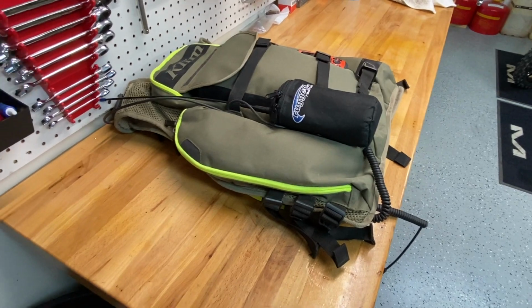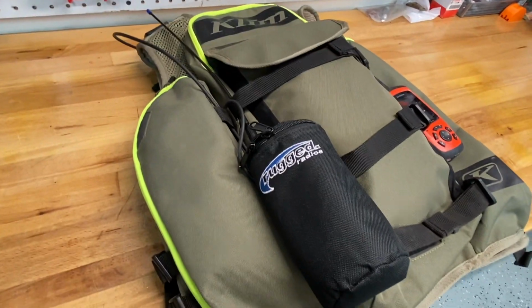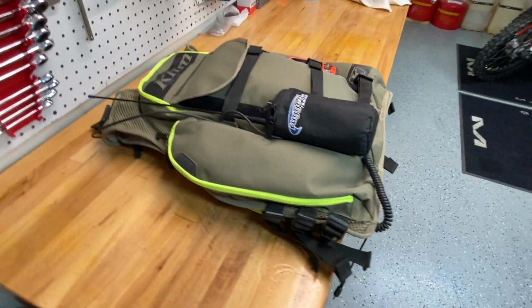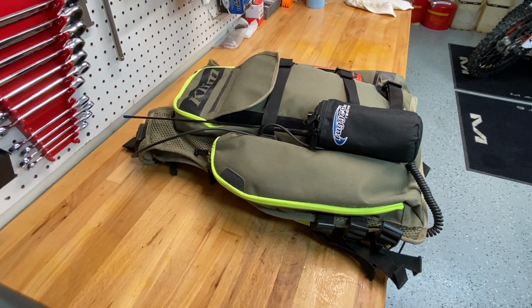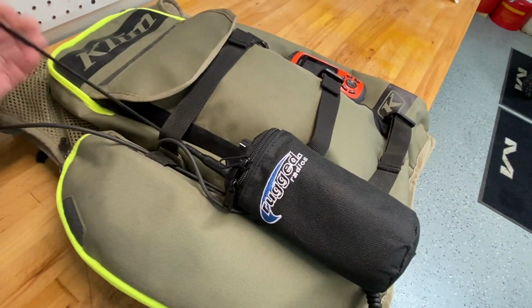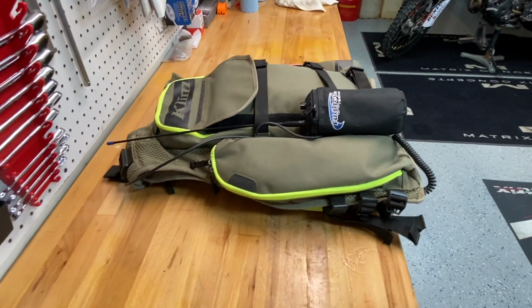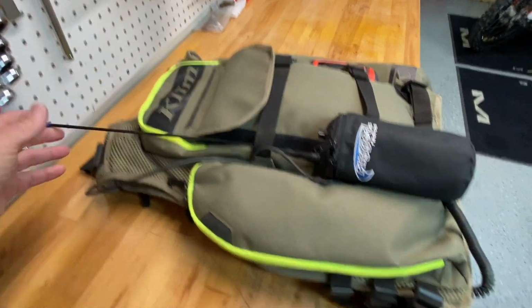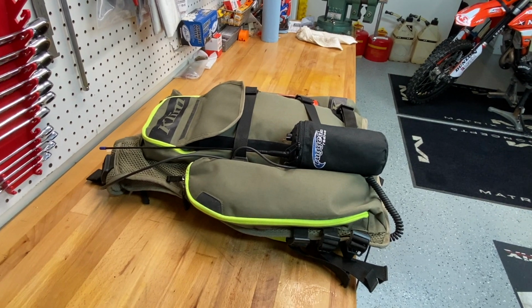So last year we ran Sena Bluetooth headsets, because there were only two of us. This year, since it's a group of six, the Sena headset's an open mic, and with six people, that might be a little much. So we bought the Rugged Radios. We tested them in Arizona this winter, and the range wasn't near as good as I thought it should be. So we bought the extended antenna, and then bought this bag so I can mount it on the back of my vest, so hopefully we'll get better reception.